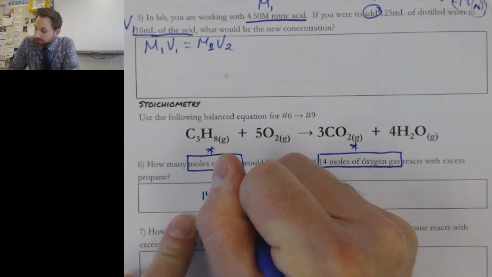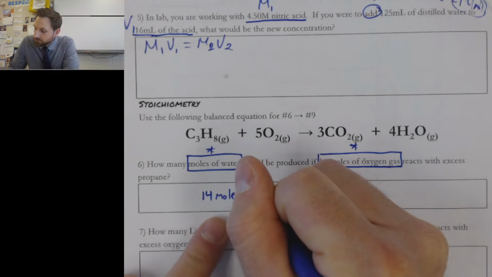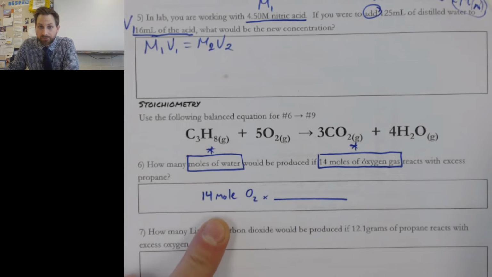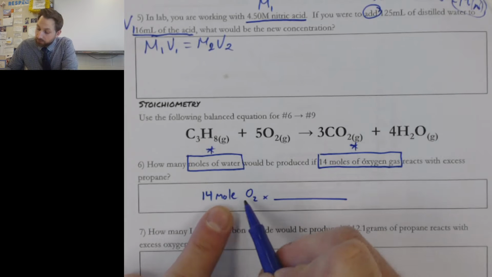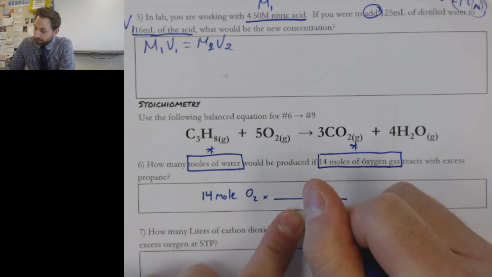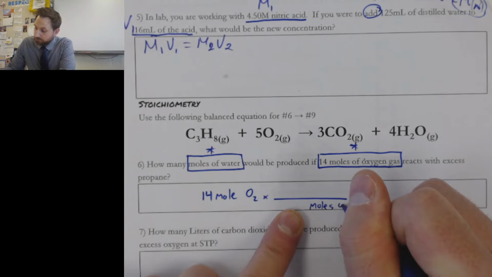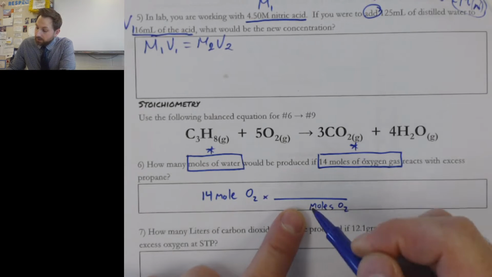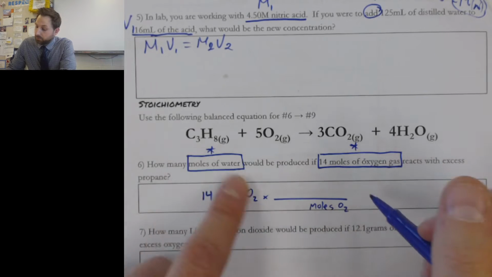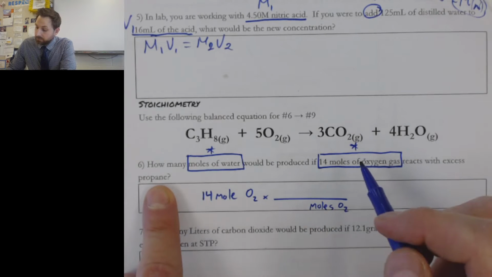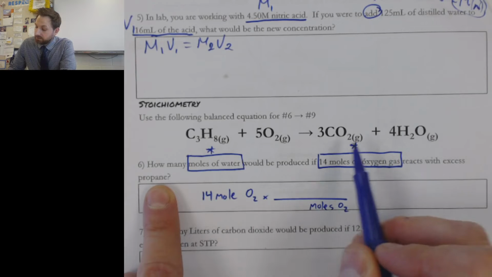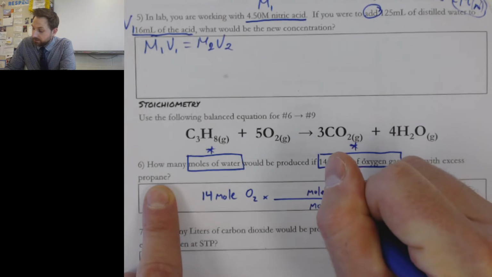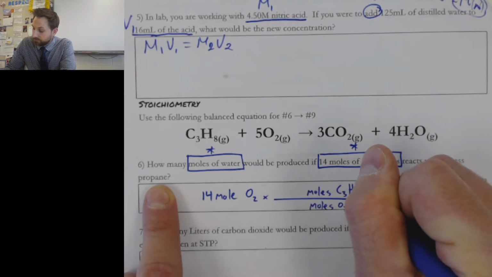Do not forget to include your chemical formula, as that helps you organize your thoughts. So I have moles of O2 here. On the bottom, I also need the unit, moles of O2. And that's what I'm given. And on top, I'm looking for moles of propane. Process of elimination tells us that this C3H8 thing is moles of propane.